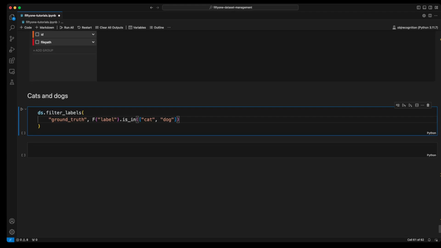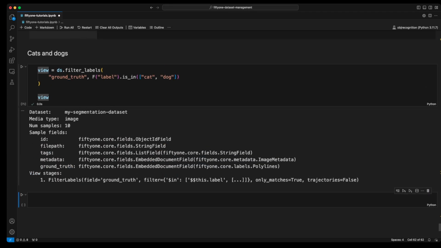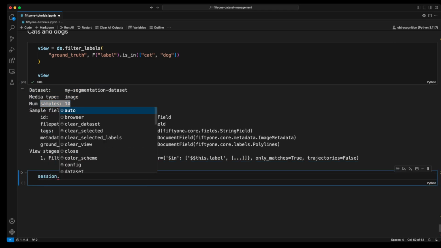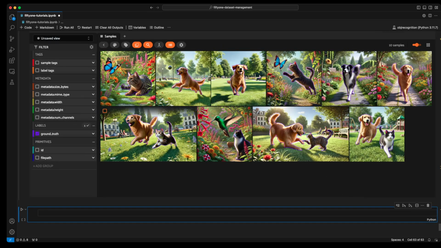If we do this, let's also assign that to a view, and let's take a look at this view. Doing this will give us 10 samples. So let's visualize this view. Right, so now we can see we have 10 samples here that have cats and dogs.